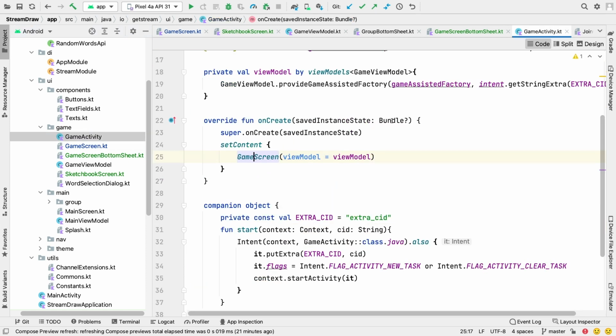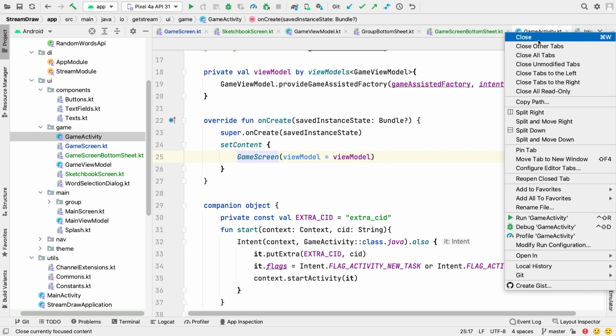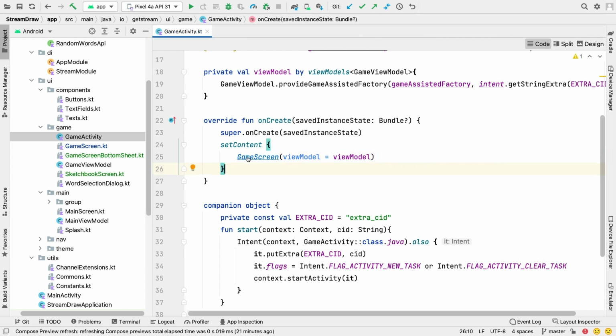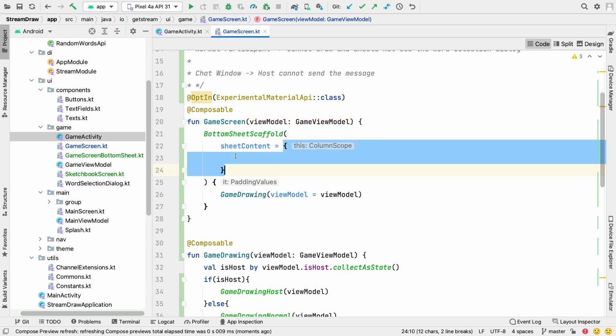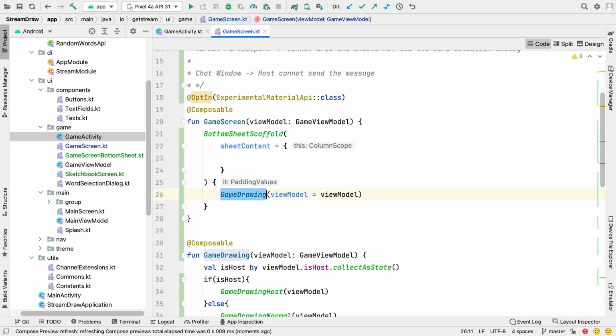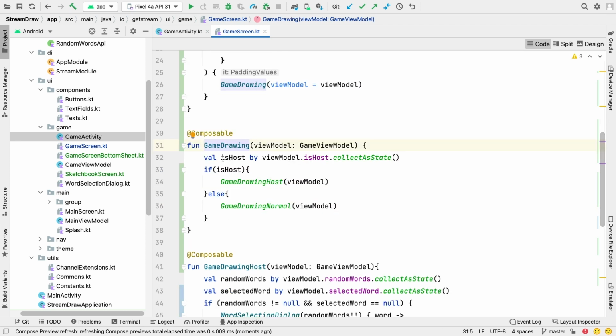Now let's check again. Inside our game activity we have the game screen. Open this game screen. Now inside game screen we have a bottom sheet scaffold. We don't have the sheet content for now, but we have the main content, that is the game drawing. Inside game drawing we are checking if it is a host, then in that case we are calling game drawing host, else game drawing normal.